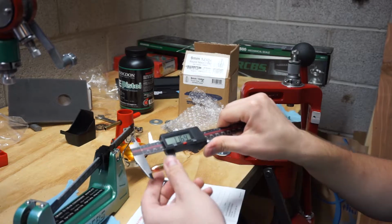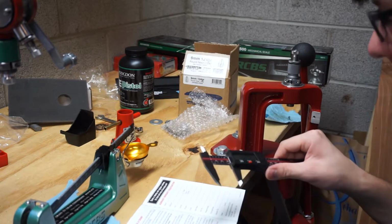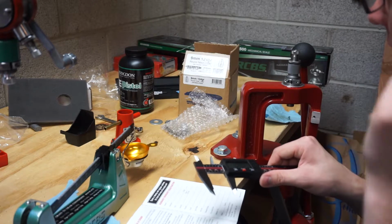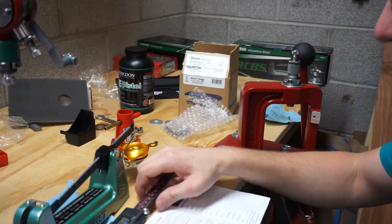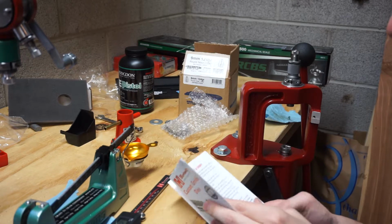Okay, 1.164, that's close enough for our purposes. Okay, there's two loaded rounds. I was shaking it around to see if I can hear powder, but with that little I can't. Okay, I'm going to measure one more, but first I have a feeling I'm going to have to adjust it more.